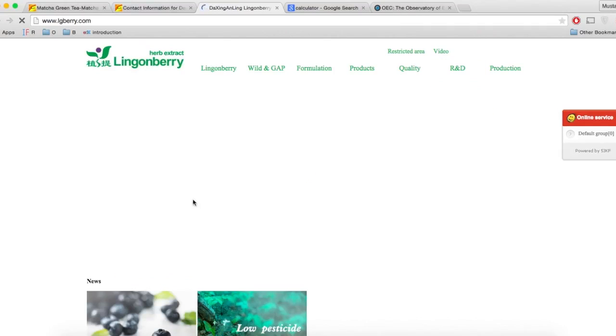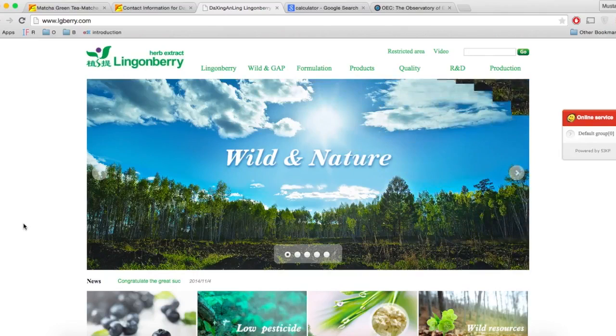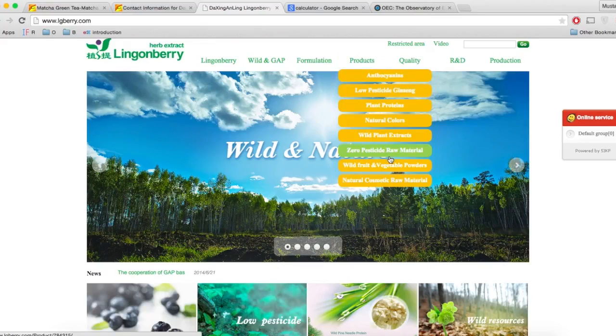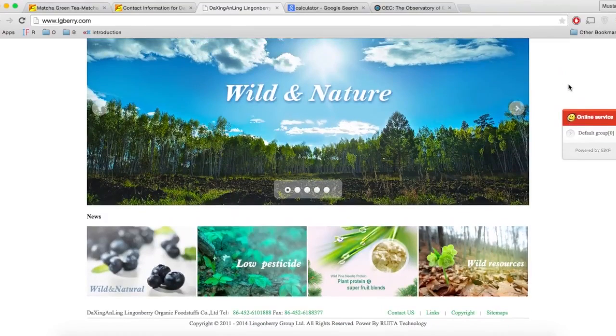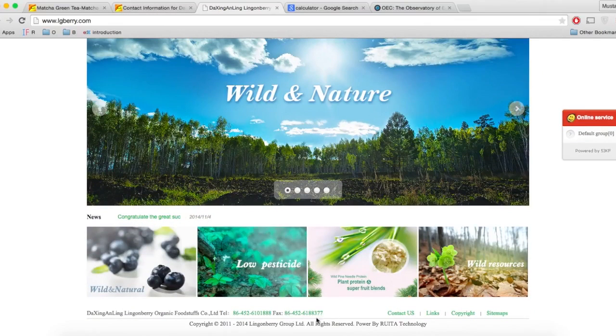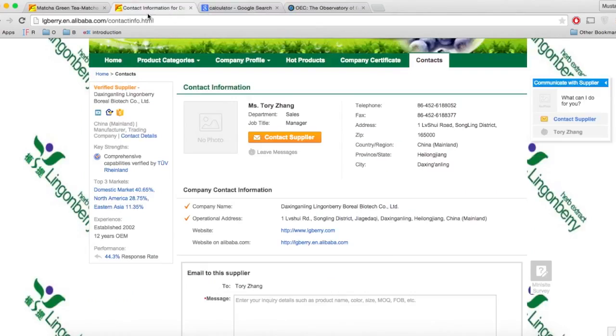We're just going to give that a few seconds to load. Once again, it's a very legitimate looking website. We see we have a bunch of categories to choose from. It looks like a very comprehensive site, and this is very reassuring once again. And then down below we have some information on the company. We have a phone number, we have a fax, we have a contact page. All of these can be used to contact the company and make sure they're the real deal.